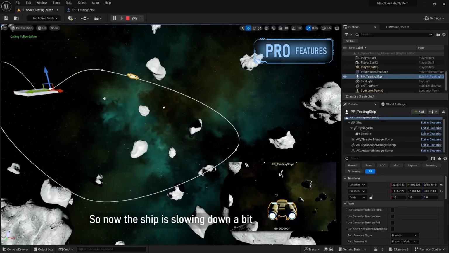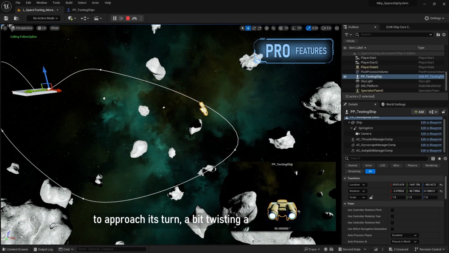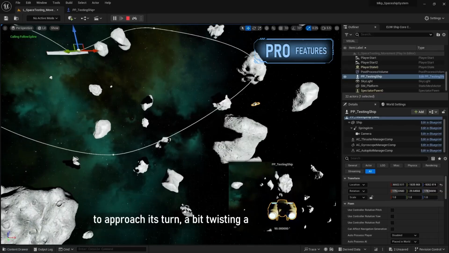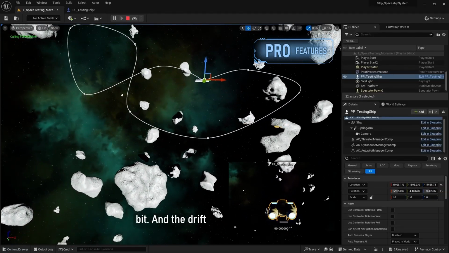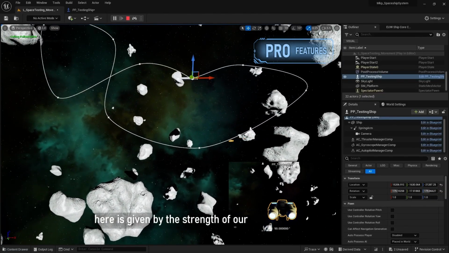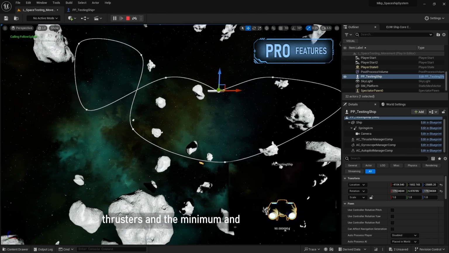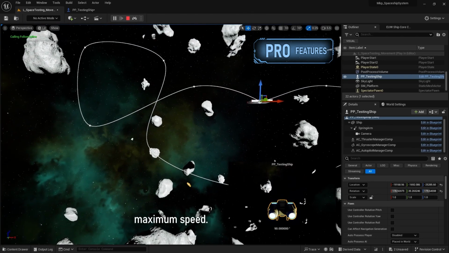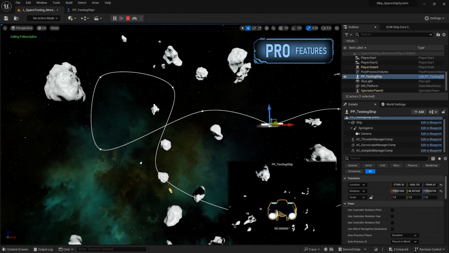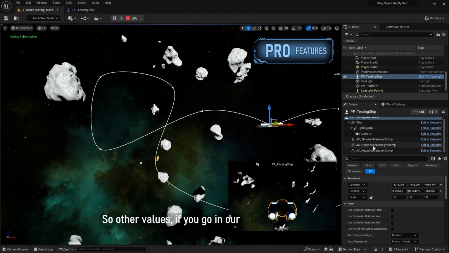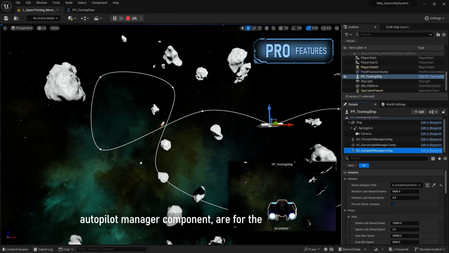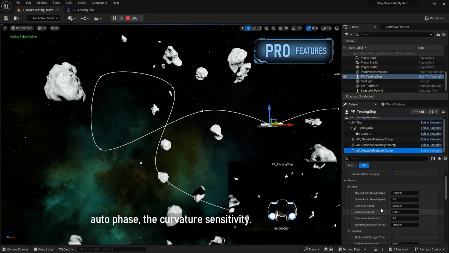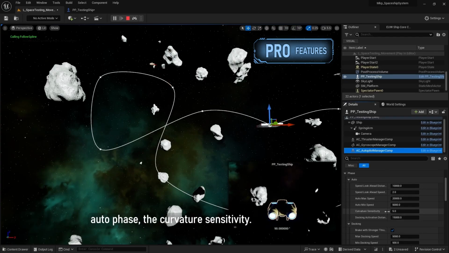Now the ship is slowing down a bit to approach its turn, twisting a bit. And the drift here is given by the strength of our thrusters and the minimum and maximum speed. Other values in our Autopilot Manager component, for the auto phase, include the curvature sensitivity.